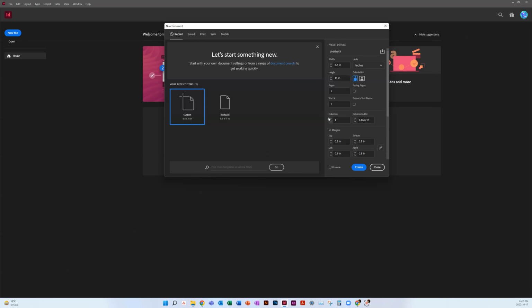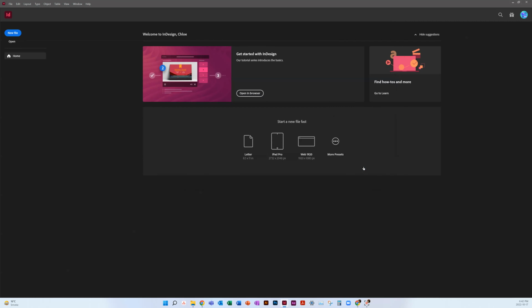And just because I am going to be using images, I'm going to set up my document as a one-page document with bleeds. So just tap twice up here, tap twice, once, and it'll just create a new document.